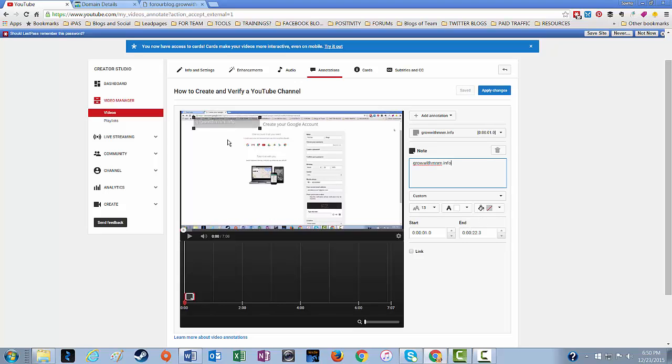Okay, you see it up here. I like to make it stand out a little bit, so I am going to encase it in a different color. And you can move it around and put it wherever you want to, but the top left corner here is the best place to place it because other things pop up over here and over here and over here, but nobody pops up here. So I like to leave my annotations there.